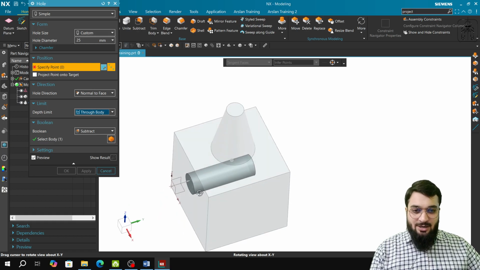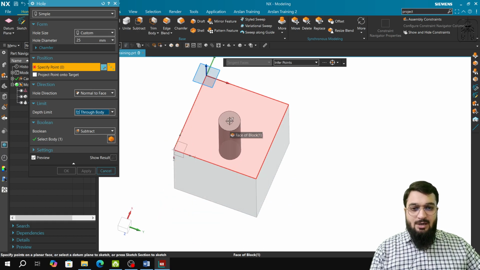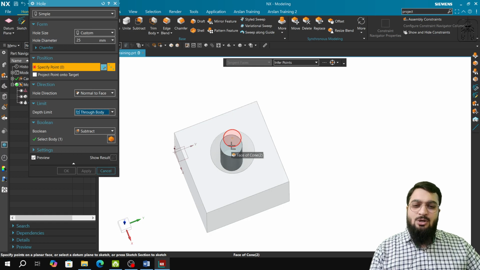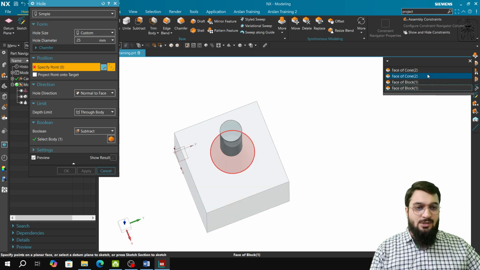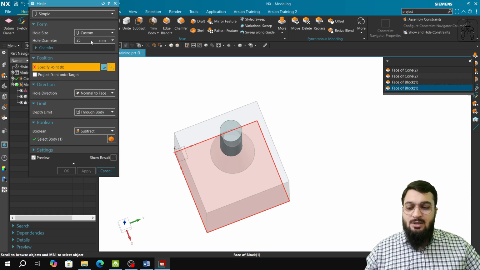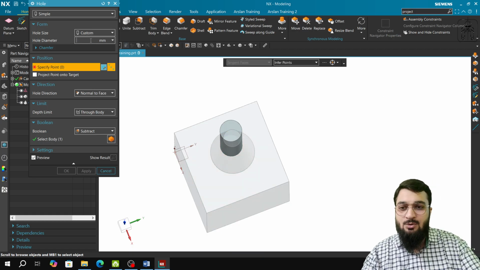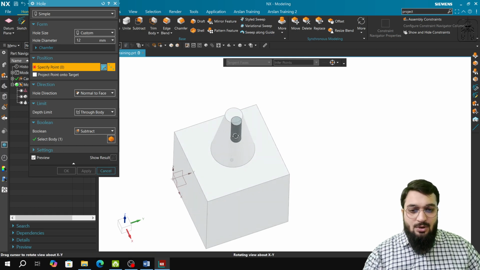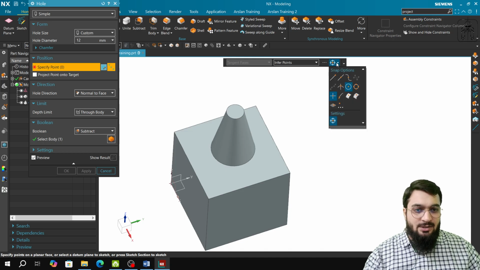So let us create a hole in this part, and let us see what happens, or let us take this as the hole origination. So in order to select the origin or the arc center, I'll just hover my cursor for 2 seconds, and you see that 3 dots have popped up just beside my cursor, and you will see that these are the things which are available over here. So I will just click on escape because it is unable to select the arc center, and I'll select this snapping point.